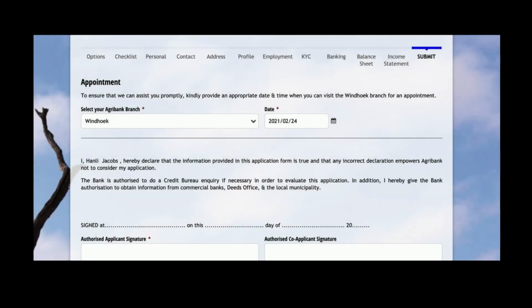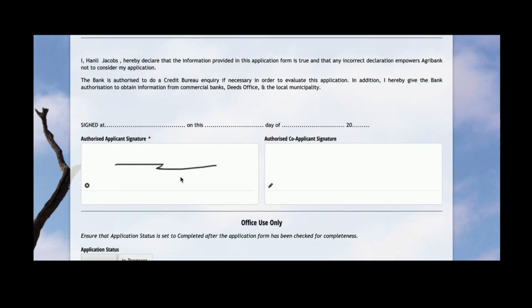This is the final submit page of the loan application form, where the client selects the branch where they want to be serviced, including a possible date for an appointment that the sales consultant can use should the client want to come in for a visit. Typically the client will also electronically sign here, although this is not mandatory for now. Yes, they need to put some kind of electronic signature there, but ultimately we look at the contract that will be signed as the final form of signature for this transaction.